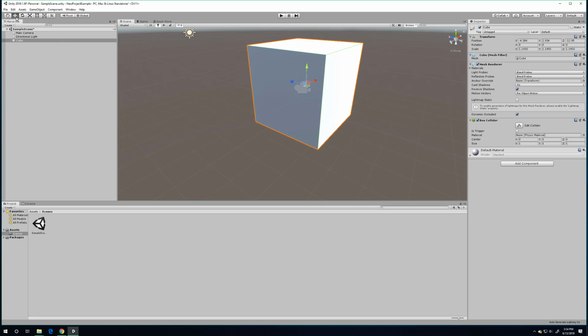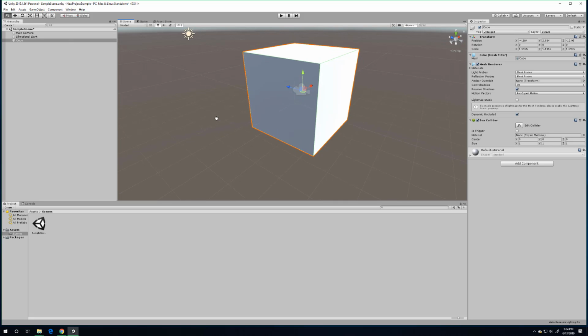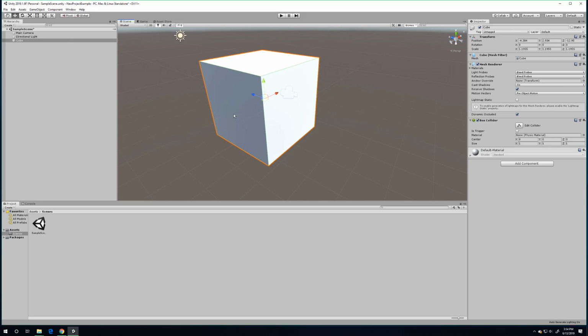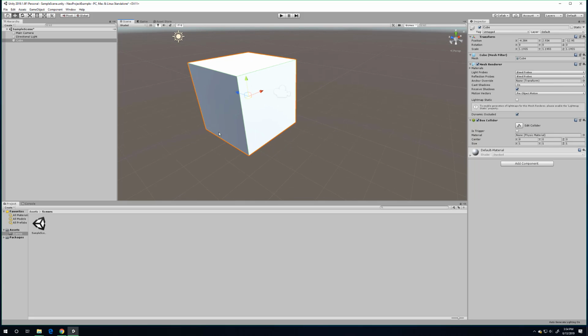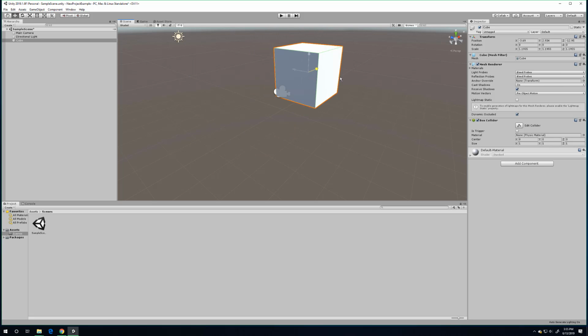And there are hotkeys for these. They're mapped to the QWERTY keys on your keyboard. So Q is the move tool, W is, oh, I lied, Q is the hand tool, W is the move tool, E is rotate, and R is scale. So it just maps in a row like that, corresponding with this row right here. So anyway, I normally leave it on the move tool, and that helps me do most of my scene editing.